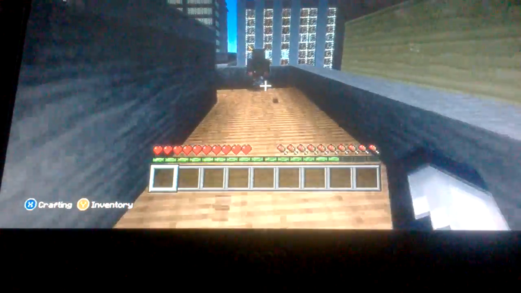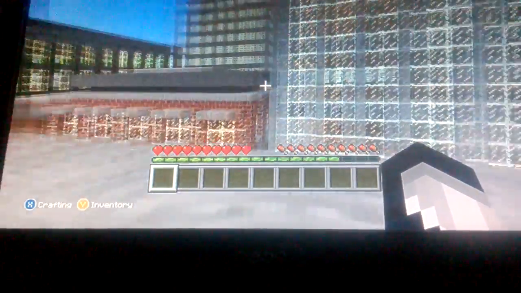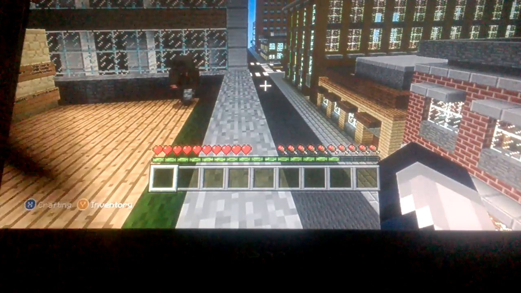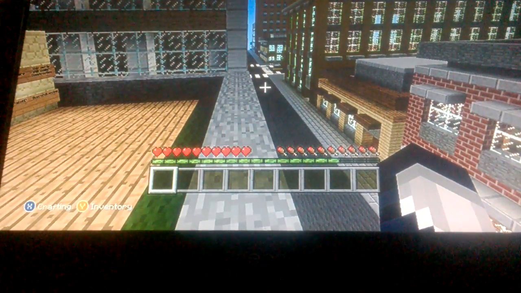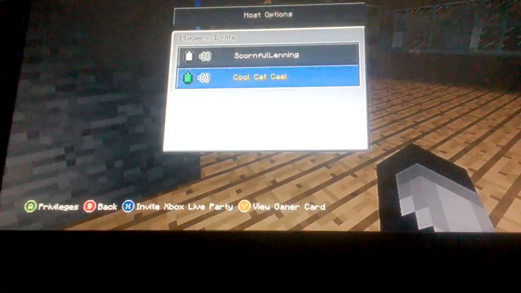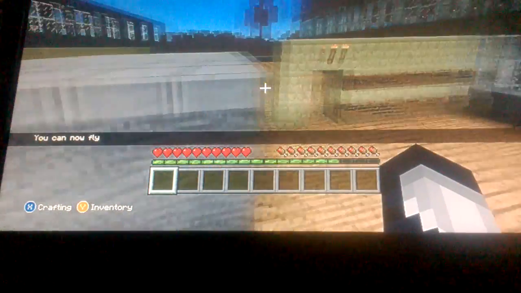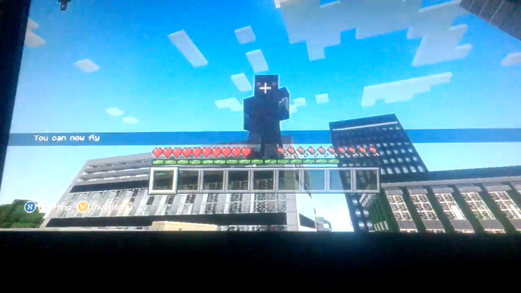So from the start, this is what the world looks like. You're not going to believe it, guys. You guys are going to be venturing through the whole city. So basically, we'll be flying so we can see the whole city and all that, because it's going to be hard for us to walk. So yeah.